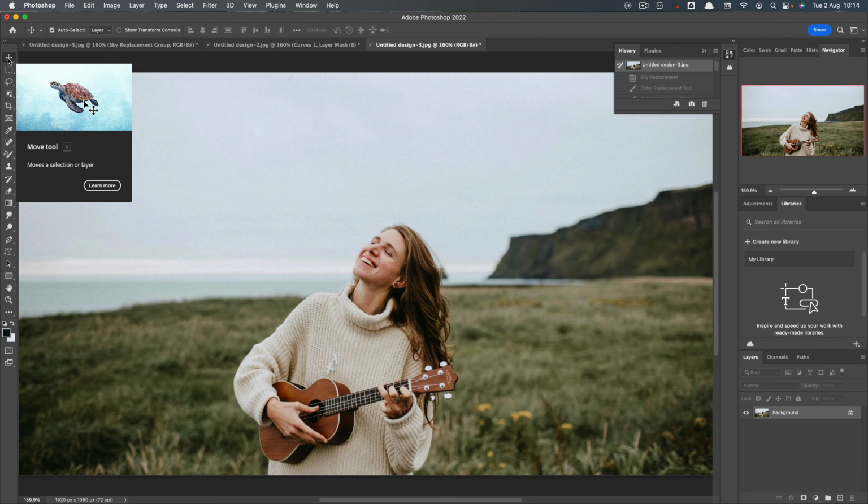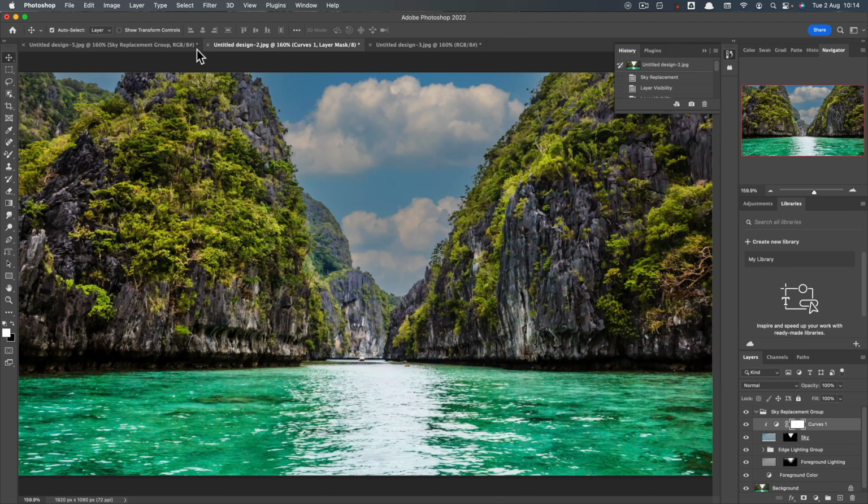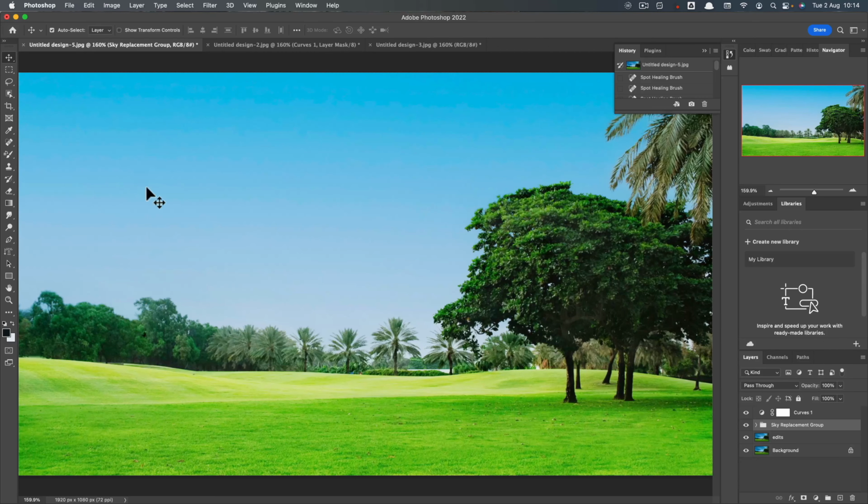So for the final image in this tutorial, I just want to show where this sky replacement method doesn't work so well. And if we look at these first two images, even though, as I said, the edges of them are quite complicated, there's a hard defined edge between the sky and the other parts of the image. See the lines of the cliffs, and in this one, the line of the trees. And this makes it easy for Photoshop to work out what's the sky and what's the rest of the image, and then apply the masks.